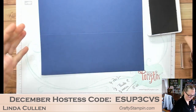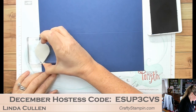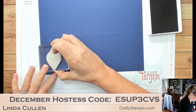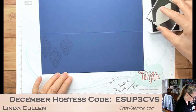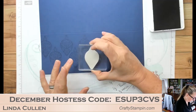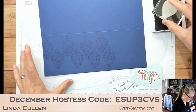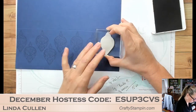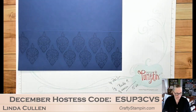Okay. I'm going to ink it up, and I'm going to start kind of off, and then down. I'm just going to go across the entire piece. I'm purely just trying to add a little dimension to the background. Not a lot of care with where it's going, just sort of trying to fill in the blanks there. Okay.